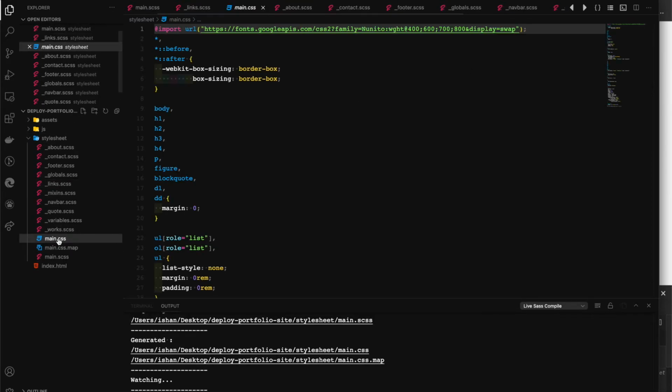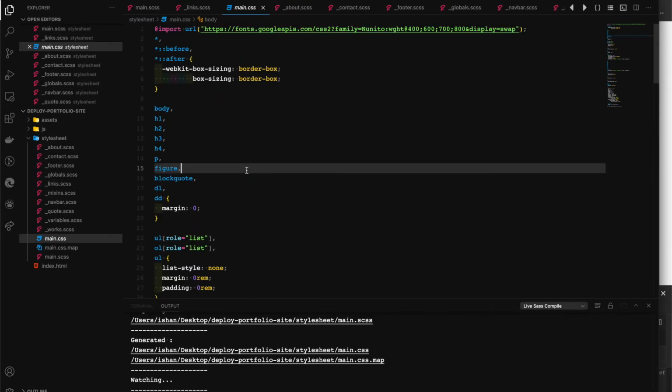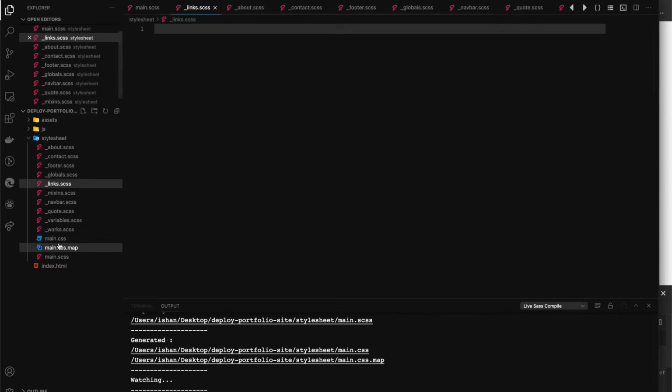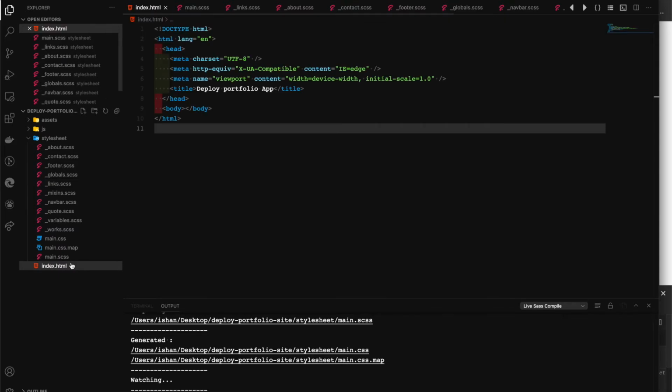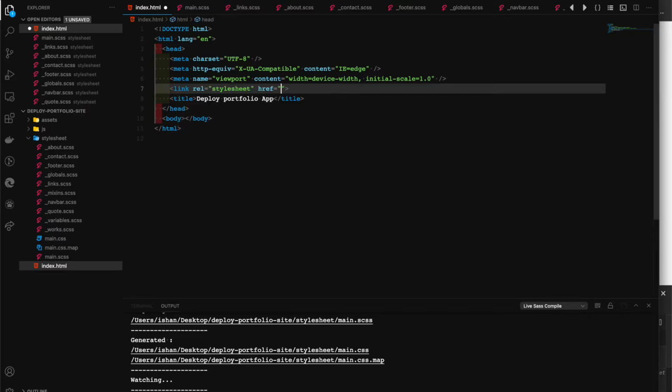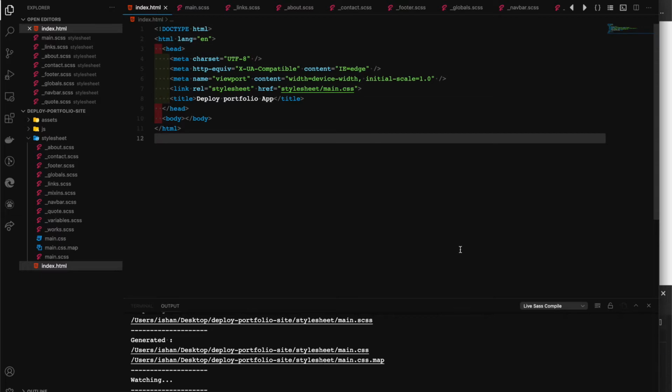As you can see here, our CSS is being compiled, and we can obviously make a reference to this particular CSS file inside of our index. So let's add that CSS here and link it. Let's copy it as relative path and paste it right in here. So that's pretty much it.